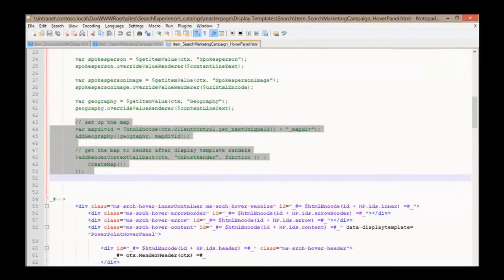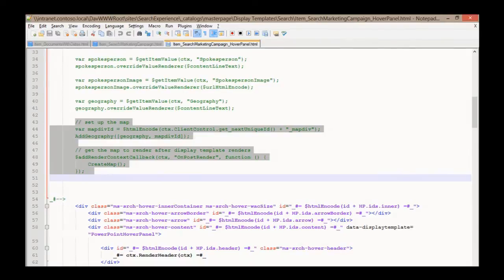Then I have this section here for setting up the map. So I basically create a div ID, and then I call this function from my JavaScript file for adding geography. And this is a tricky part. If you're familiar with how jQuery works, then you will remember that in jQuery you have the document.ready event, and once that fires, you go ahead and do some additional processing.